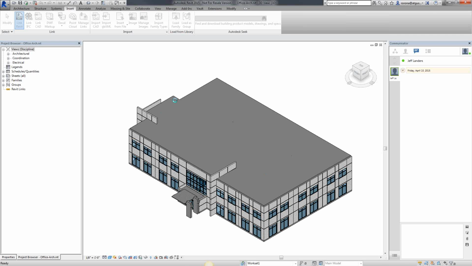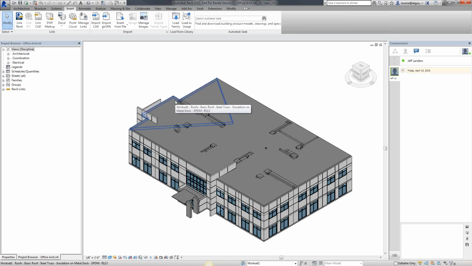Now, this is an initial, one-time setup as far as linking the models. Once they're linked in, from this point forward, anybody else that's invited to the project is simply going to select the open icon to open up a project and either select architectural or MEP, and both of those files are going to have either the architectural model linked in or the MEP model linked into the architectural model. So you'll still have the individual disciplines working in their own individual model with the associated links, and essentially they'll have both of those models working collaboratively on the cloud-based service.